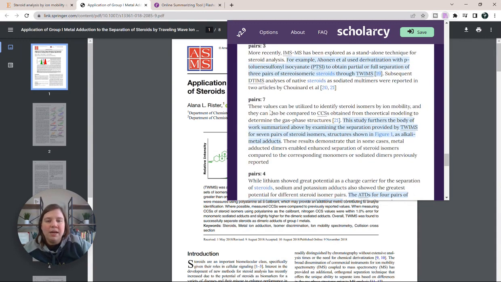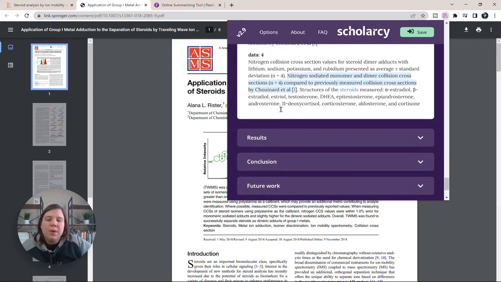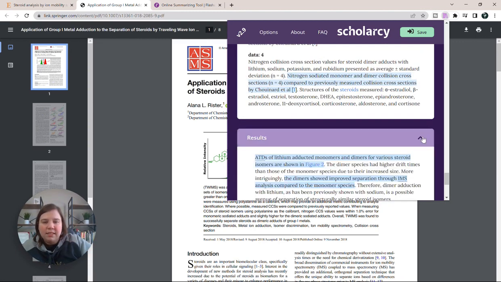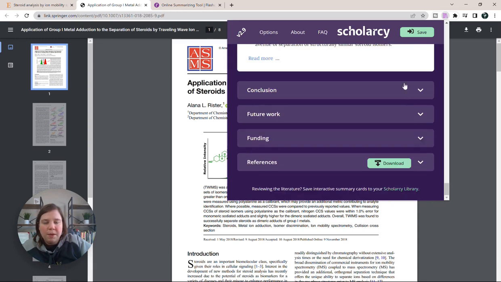I don't think there were 7 pairs in this, so I'm a little confused on why it's pulling that. So I would just be a little bit careful with directly taking from this. Take this more as a summary, but the individual facts, I would definitely recheck with the actual paper.